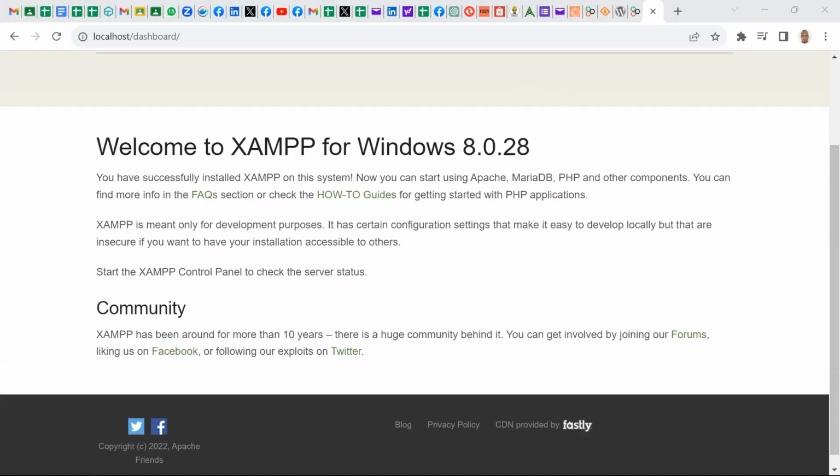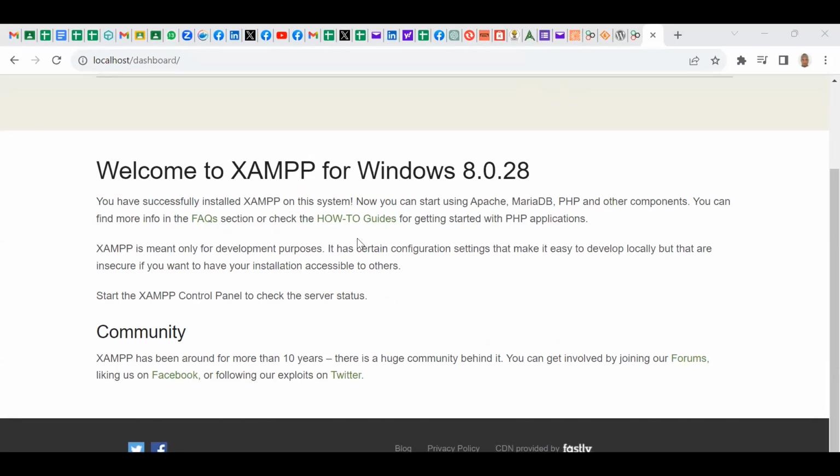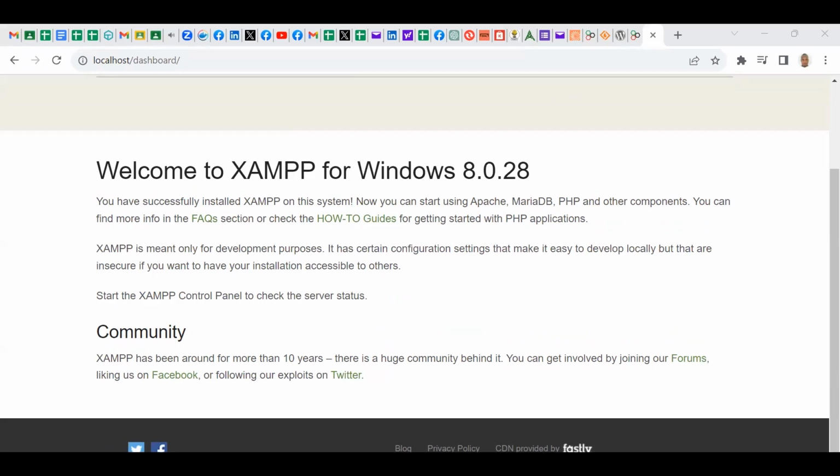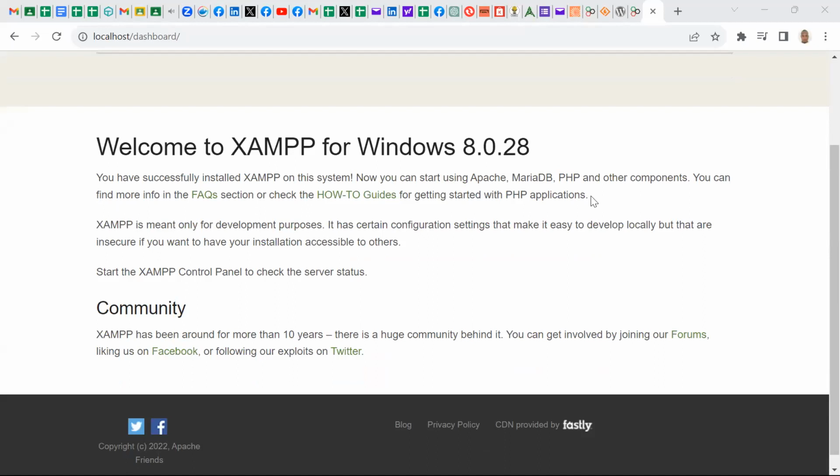So the next thing is we want to install WordPress to this server. The server is called Xampp. So you want to install. This process should be the same for the person using WAMP, but it is not the same for the person using a live server. Because for the live server, you don't need to download anything. You just need to go to the cPanel account, scroll down to the Softaculous tab, then you'll see WordPress there. Then you can install WordPress.